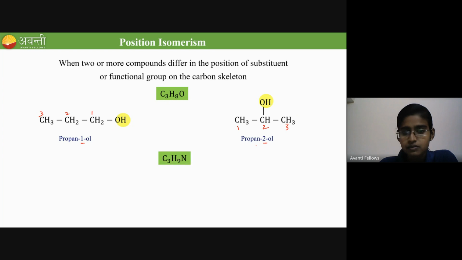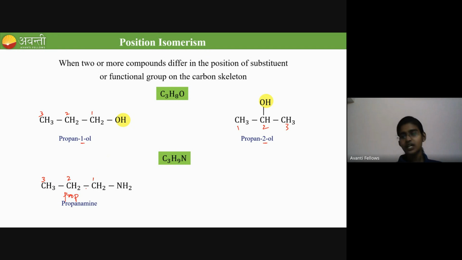Okay. One more example I'll show you for the C3H9N formula. So you can see propanamine. This is 1, 2, 3. So what can I say? More appropriately, I can write like this. Positional isomerism is also a structural isomerism only. In that flow chart I showed you, no? Under structural only: chain, positional, functional, and metamer. Everything comes. Got it? This is the second structural isomerism. The formula remains the same, but the structure differs.